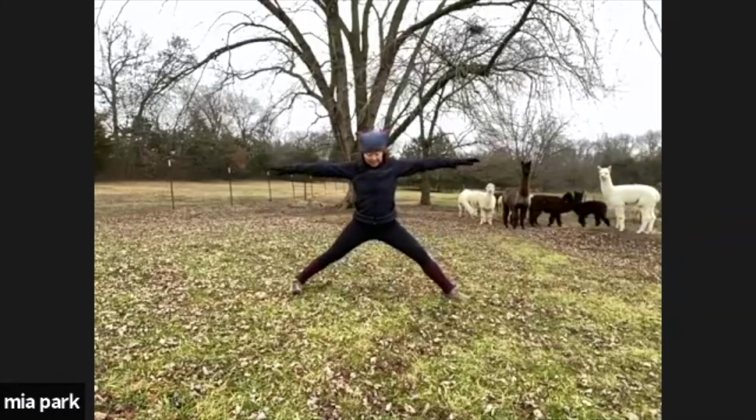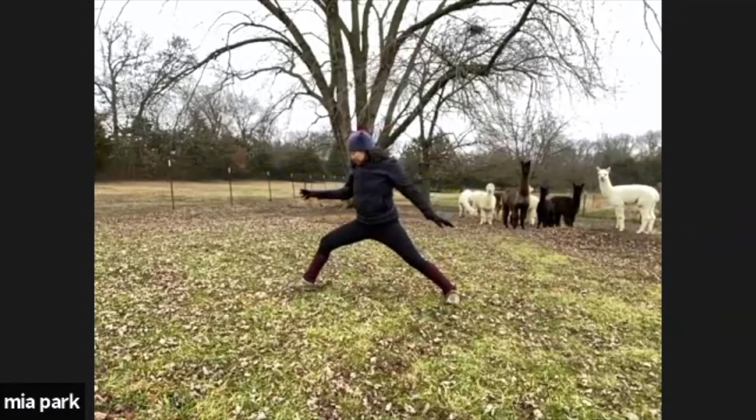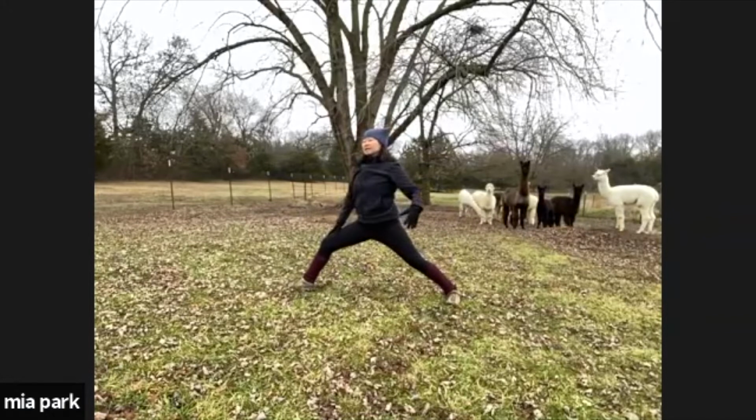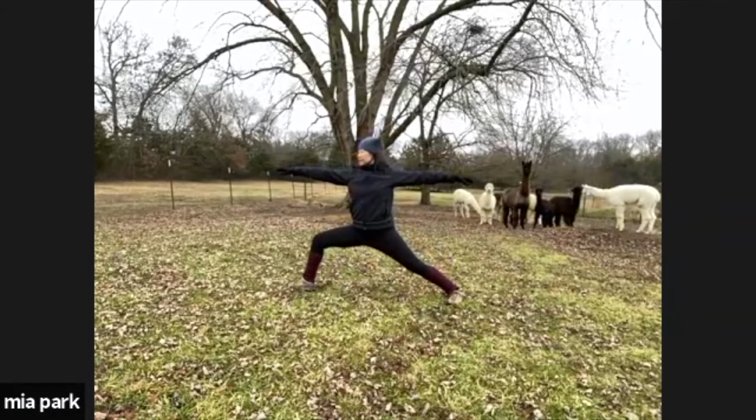And to switch sides, I'm going to turn. This is my left foot in. My right toes go out. Now my right toes are facing 12, and this is facing about closer to 9 o'clock, but not quite at 9. Okay, inhale here. And we're going to exhale, warrior two.